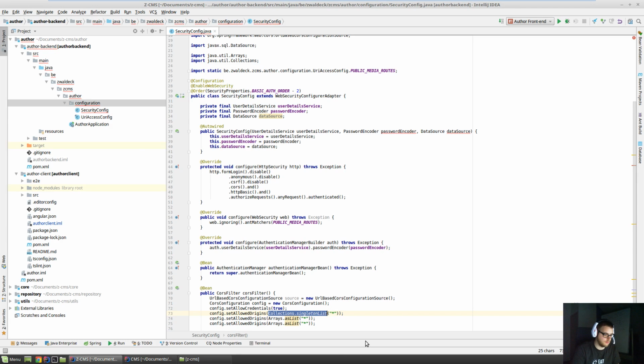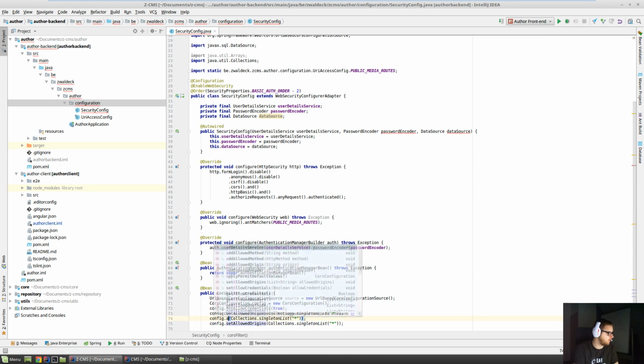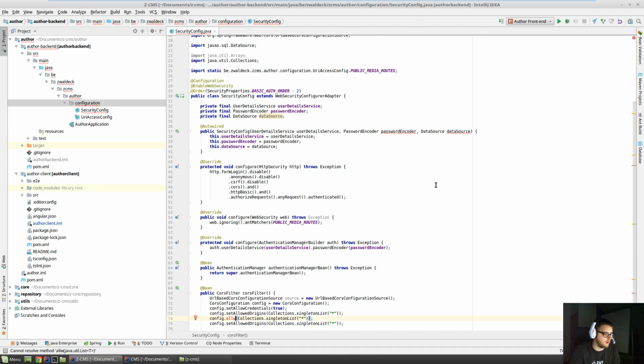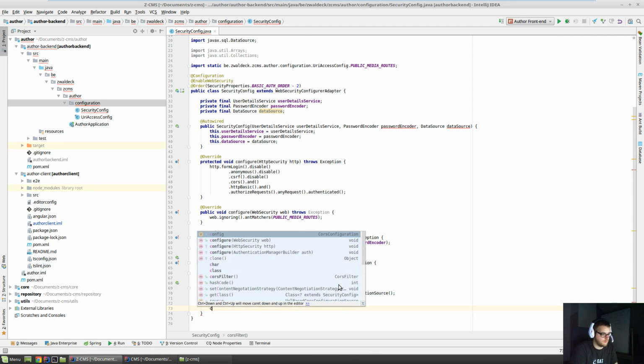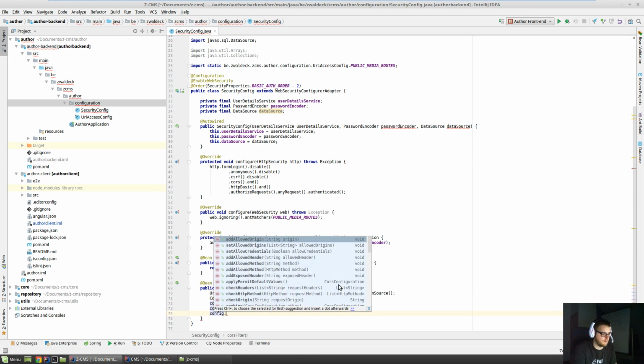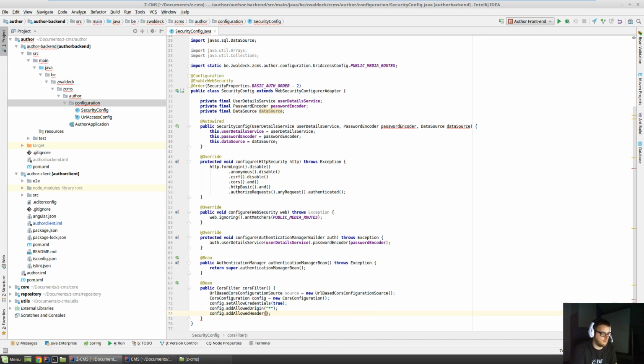Apparently it's better to use a singleton list. Great. Okay, and we have allow. Okay, I see where I went wrong. I think they have an add method. So config.addAllowedOrigin star, config.addAllowedHeader star.